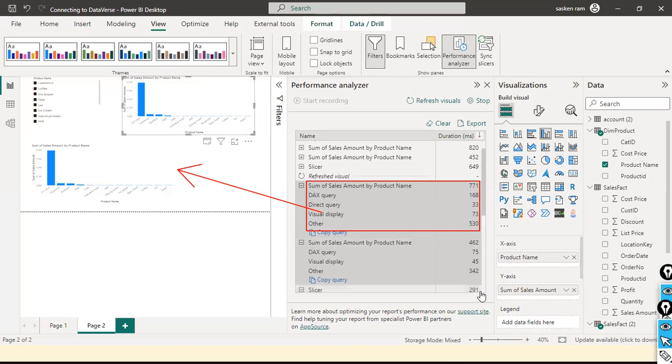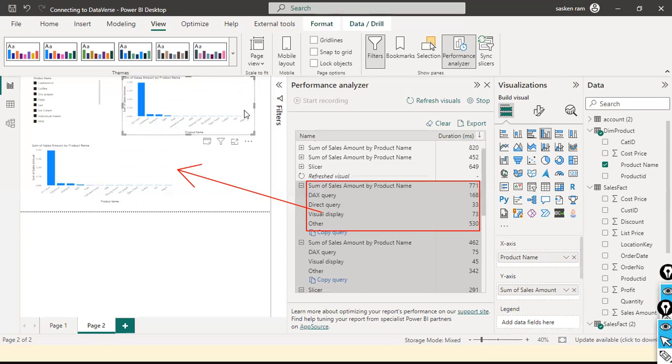Overall, 462 milliseconds to populate the data here, whereas in this case it took 771 milliseconds. Which one is faster? The lesser the time, whichever visual took less time to populate the data, that one is better.